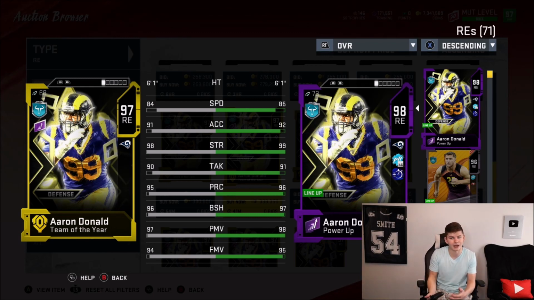Yeah, but I have Aaron Donald already. I'm not going to waste all those coins powering him up, whatever. Donald is by far and away one of the best defensive ends in the game. If you want someone that you can just look at and go, yep, I have Aaron Donald and I'll never change, you can get Donald.